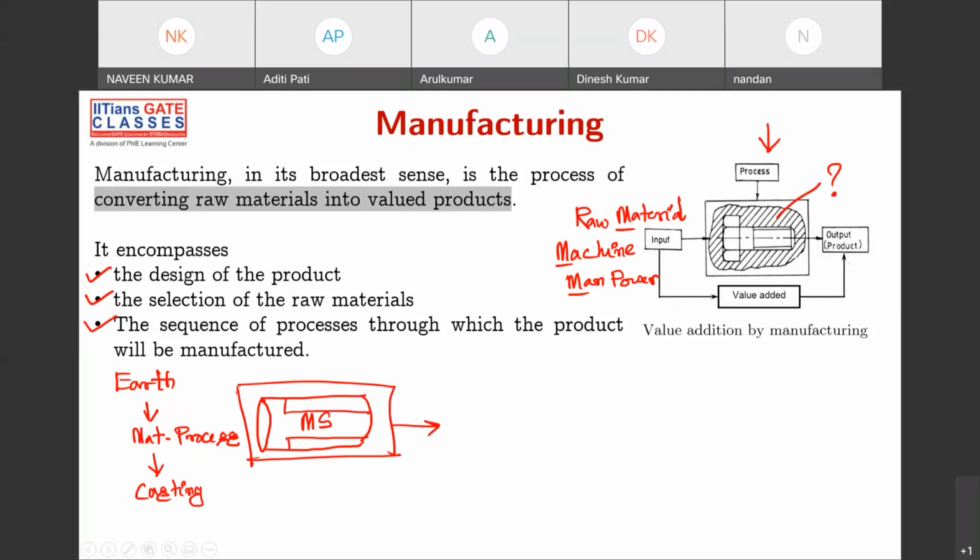I have to reduce the diameter till that point and remove this part. Any manufacturing process? CNC machines. Excellent. Obviously, you have to use a lathe. That is the turning process. So you do the turning, then you get this kind of a product. So let me see.